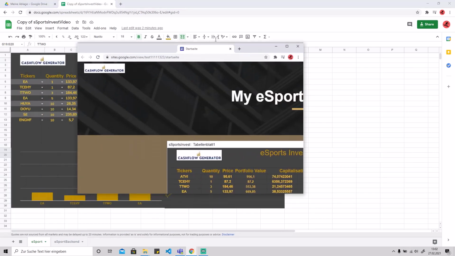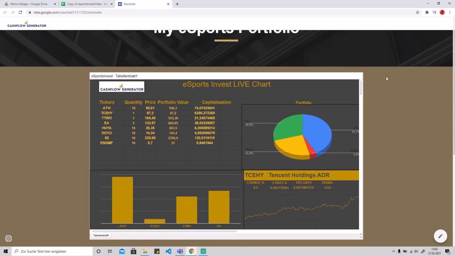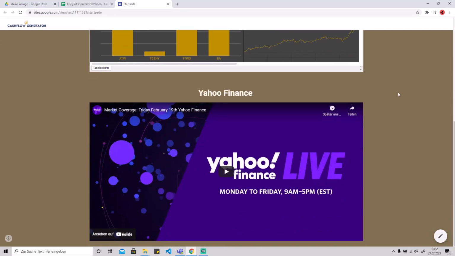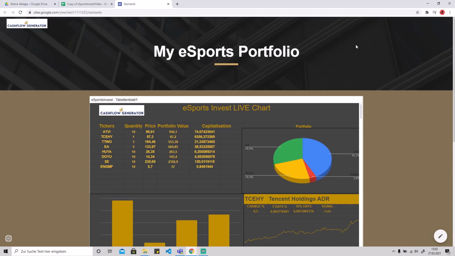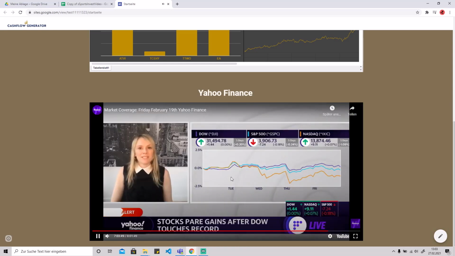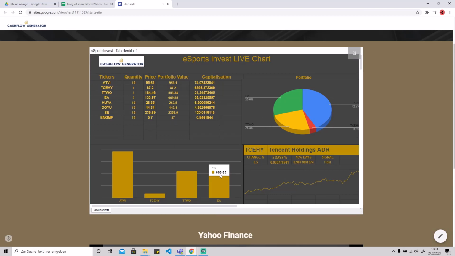The other thing is that we can also put this whole Google Sheet in a Google Site, and I already prepared that for you, so you can have a nice view of the whole tool, and you can also integrate other features. For example, I integrated a live Yahoo Finance show, so you can always be up to date, not just with the eSport business.